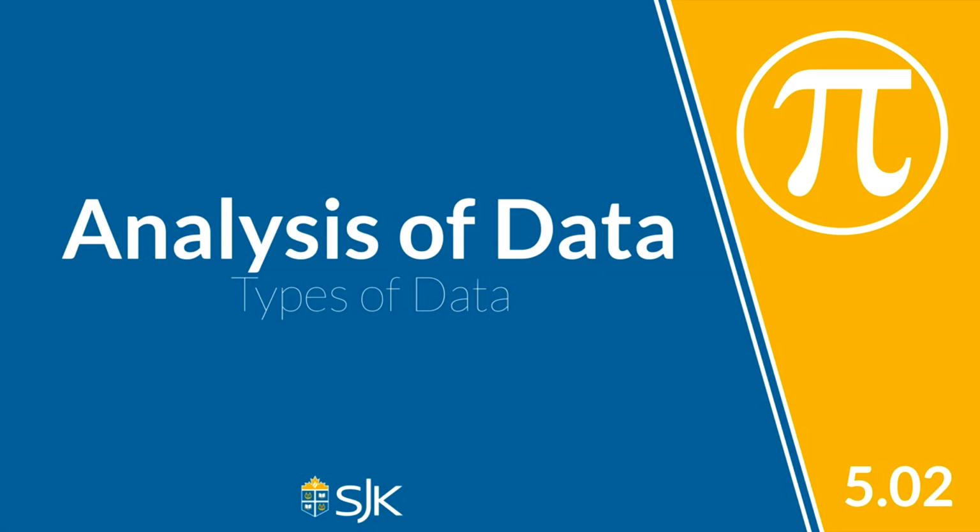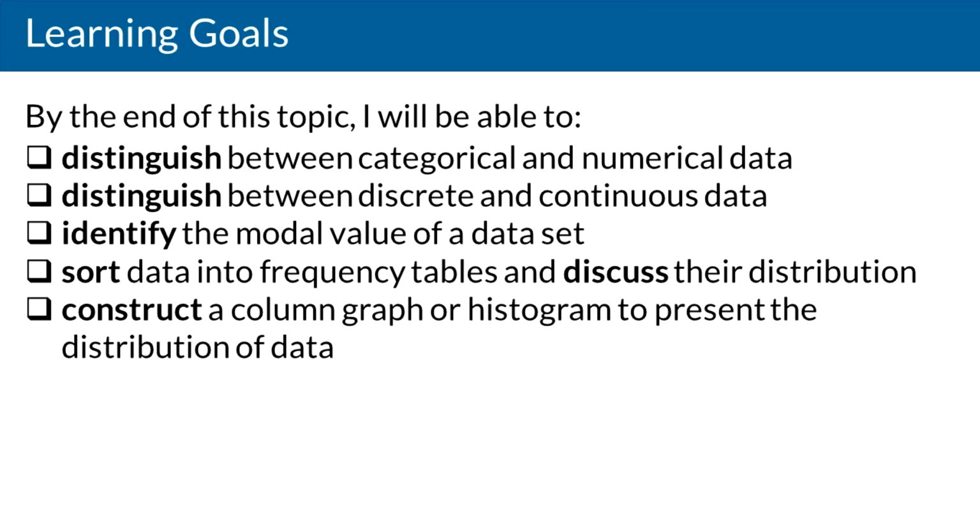In this topic, we're going to be looking at how we would analyze data, and we're going to start that off by looking at types of data. By the conclusion of this lesson, we hope to be able to do the following things. Let's start by addressing our first goal, which is distinguishing between categorical and numerical data.